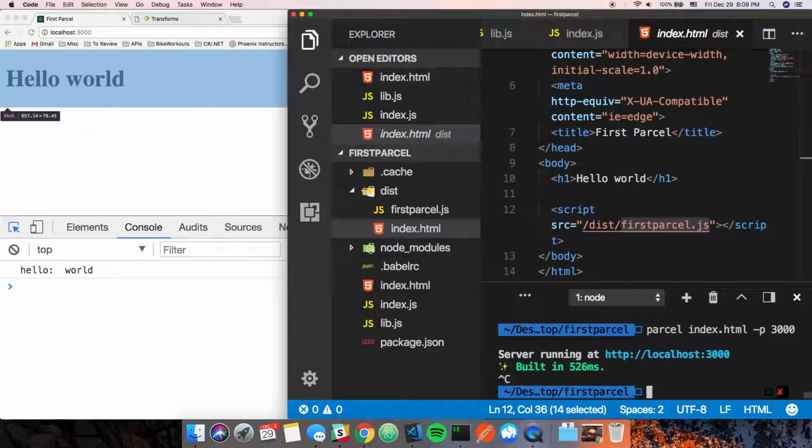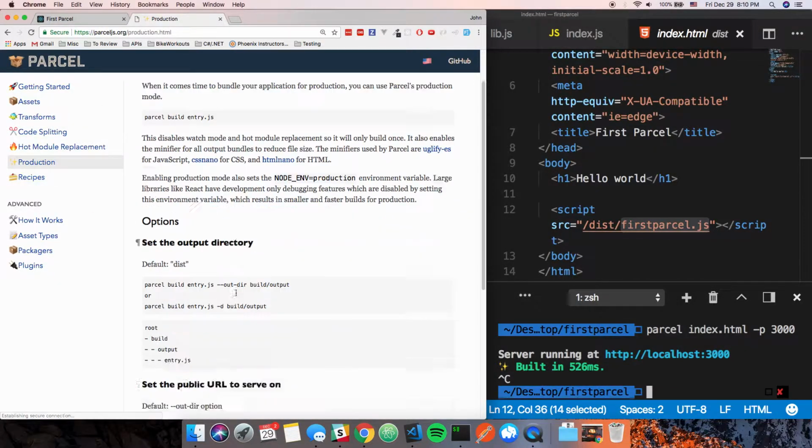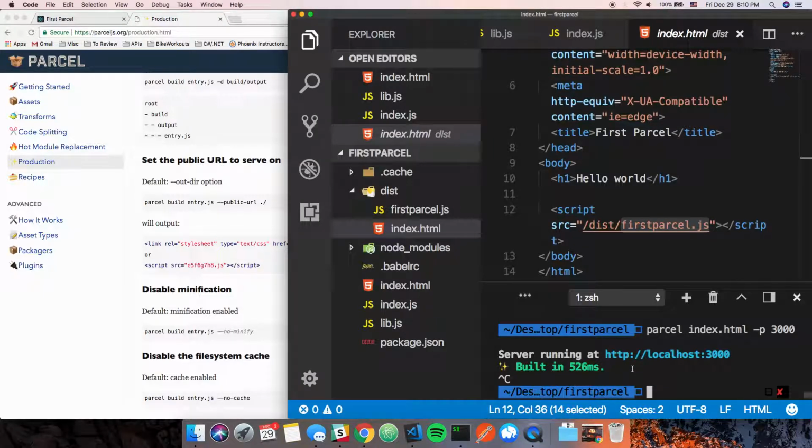The solution to that is to say, let's go to production. And if we go down to public URL instead, we would have to build this individually, which is kind of a pain, but it's not that big of a deal if you just run it on parcel index.html, build all your stuff out that you need to build, and then just do one build.